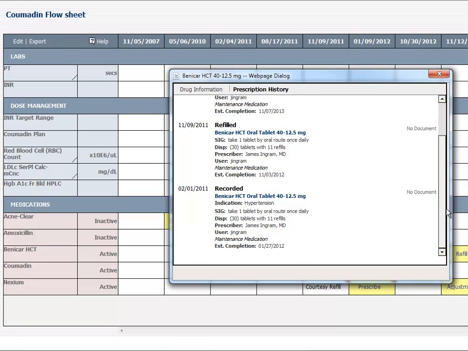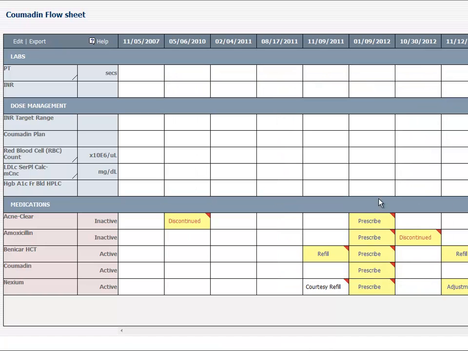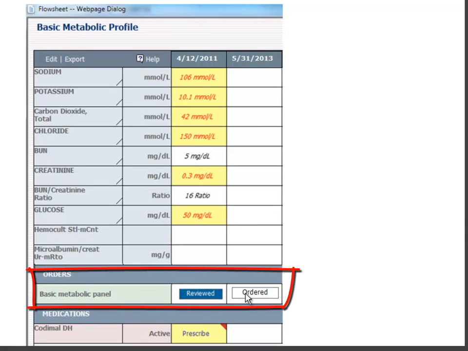If you need to make any changes to a patient's medications, you'll still need to use the medications list or a notes plan section for the needed actions. Another feature you can customize into the flowsheet is orders. The order will display in a row, and then the column will be added when you've saved an order.